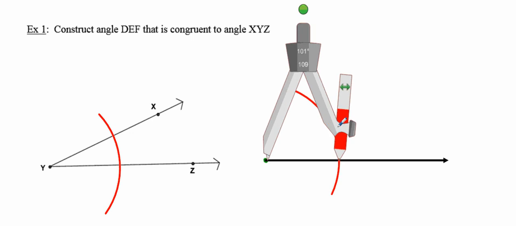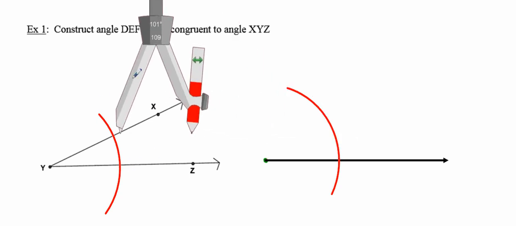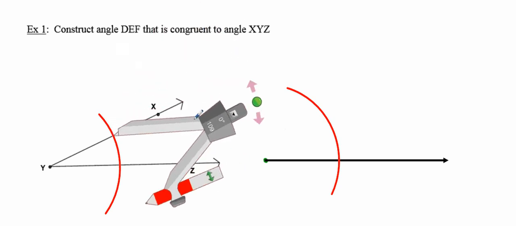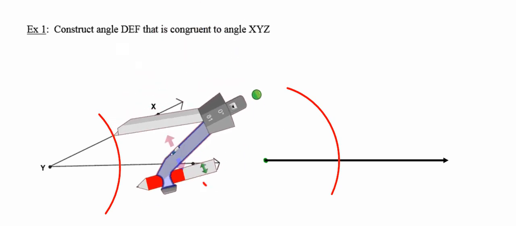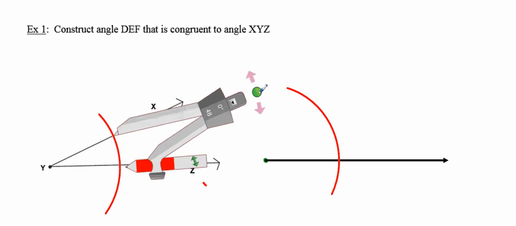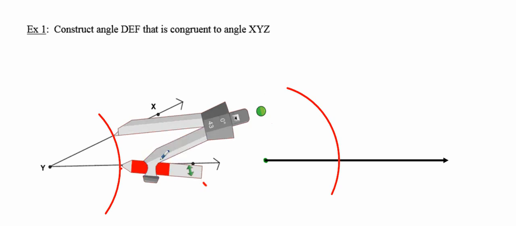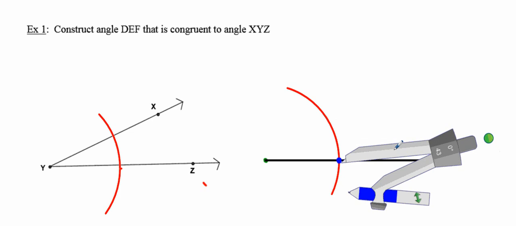Keep in mind that as I copy this angle, what I really want to do is measure how wide this guy opens up. So I'm going to measure the distance between where that red arc intersects the sides of my angle. So now that I've got that set distance, I need to go to my new angle. And this is the part that people find tricky sometimes. You want to go to where that arc intersects the side of your angle. That blue dot is the spot where you're going to put the point of your compass.